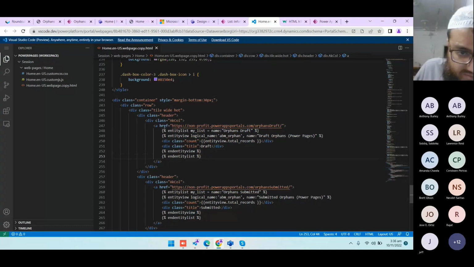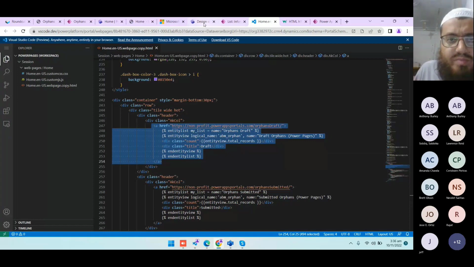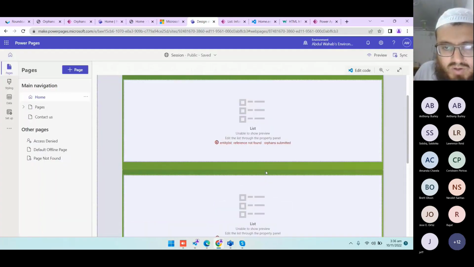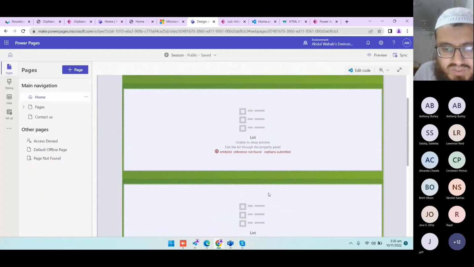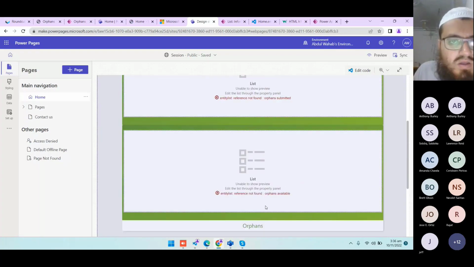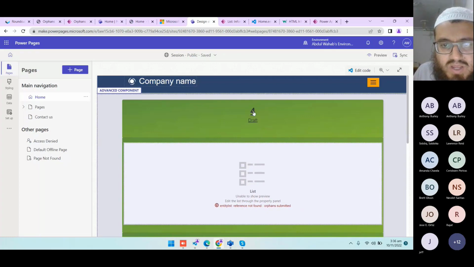So I use this href HTML tag to make this component a link. So let me build all of these lists first in my website, and then I'm going to show you how we can make this link workable.